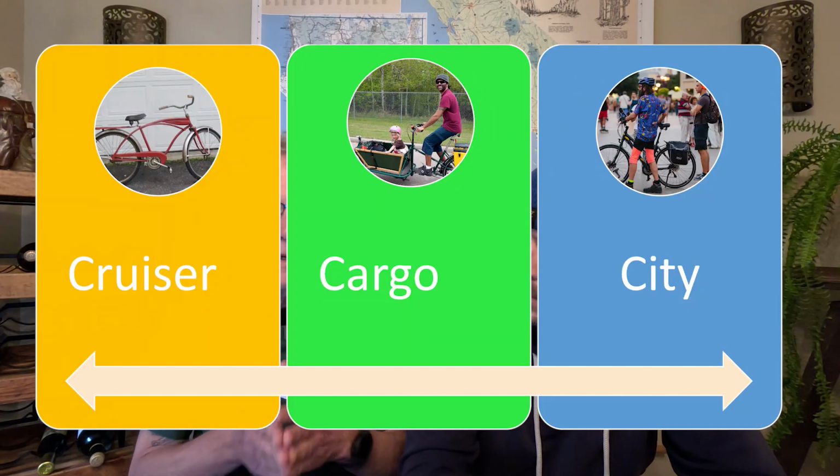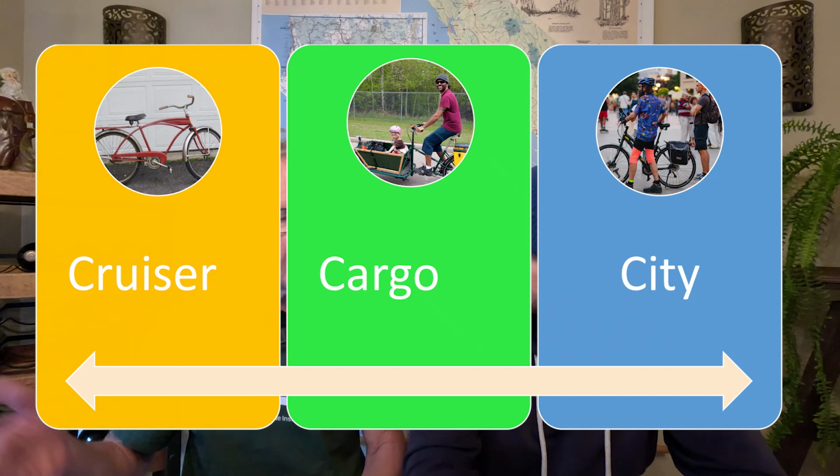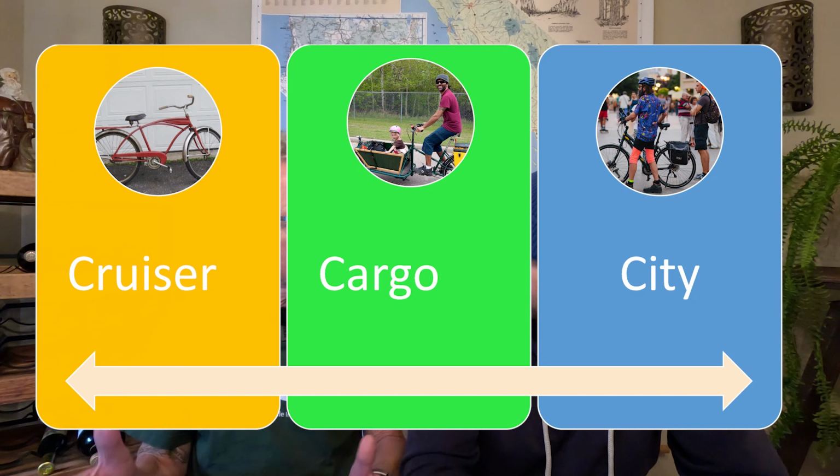So we list down here on this continuum that goes up and down, somewhere between a beach cruiser bicycle and a city bike. And I'd like to take apart each one of those separately. So here's how that part of this continuum might work. I think what led me to divide them up like that, Brian, was the ride position and what you want to do with that bike.